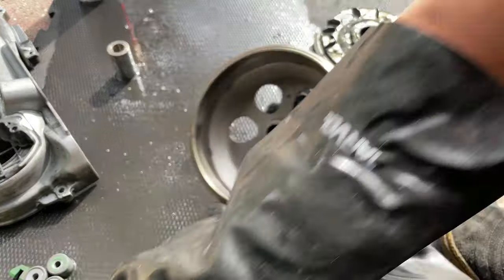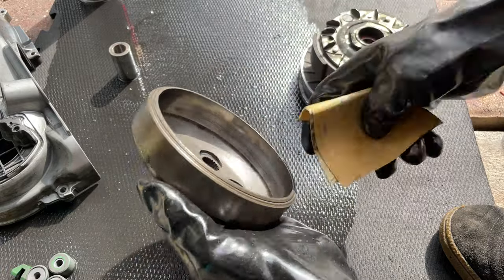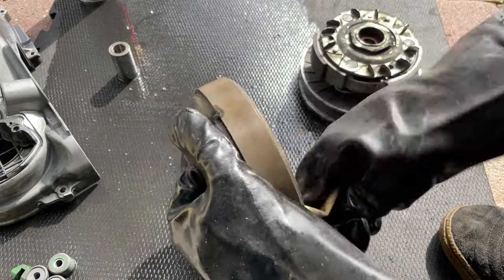Clean it up. You want to grab your number 80 sandpaper and sand down all around here, so you break that glaze. You just want to go with the sandpaper.